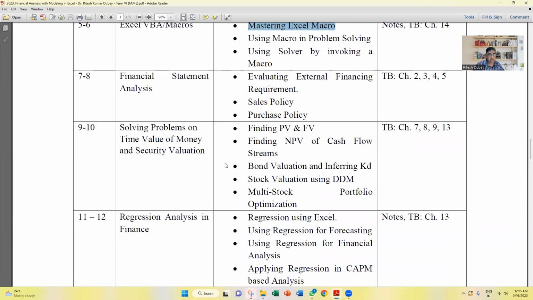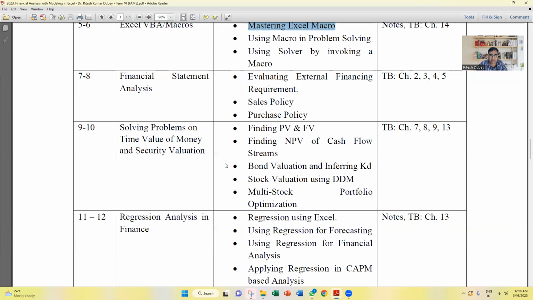Rest of the financial aspect, right? So for example, a lot of us might have created a two stock portfolio during your security analysis and portfolio management class, or maybe during your corporate finance class, right? So if you have created a two stock portfolio, that's fairly easy, right? Because you have a set formula which you can remember.